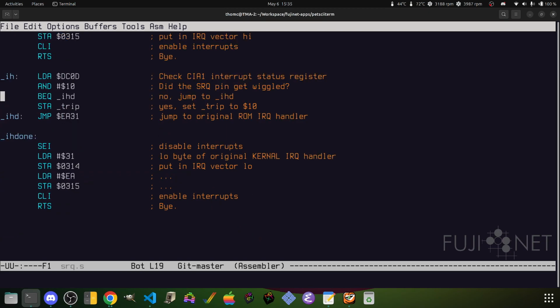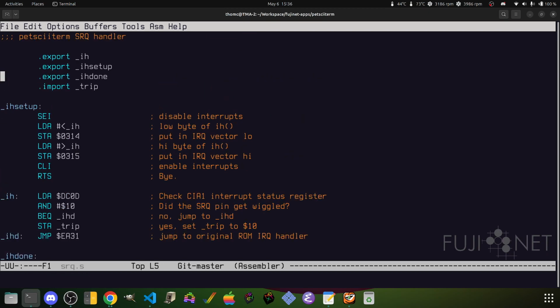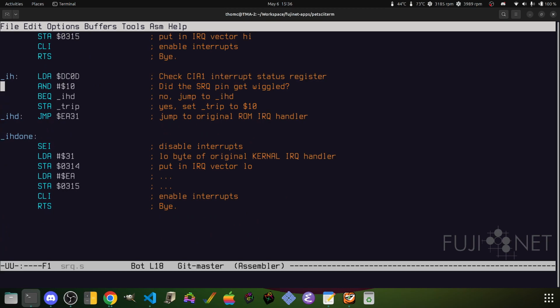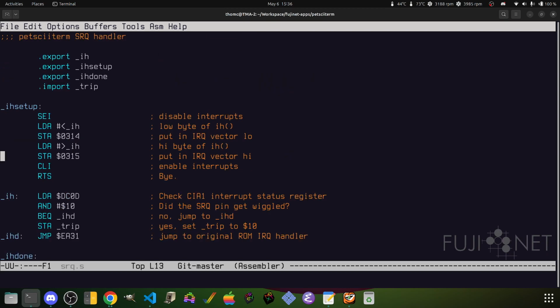Much the same way, the interrupt handler itself is extremely simple. We have a variable that we define in our C program, which I call trip. It's a tripwire of sorts. And all we're doing when this interrupt happens, when the SRQ happens, because we vectored it into our interrupt handler here, it bounces down and calls this routine every time the SRQ is modulated.